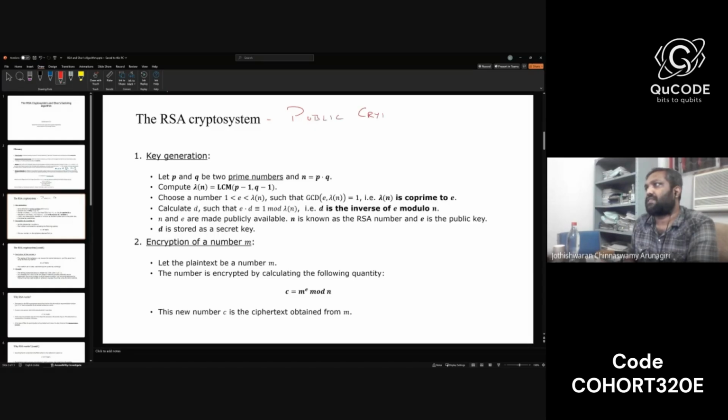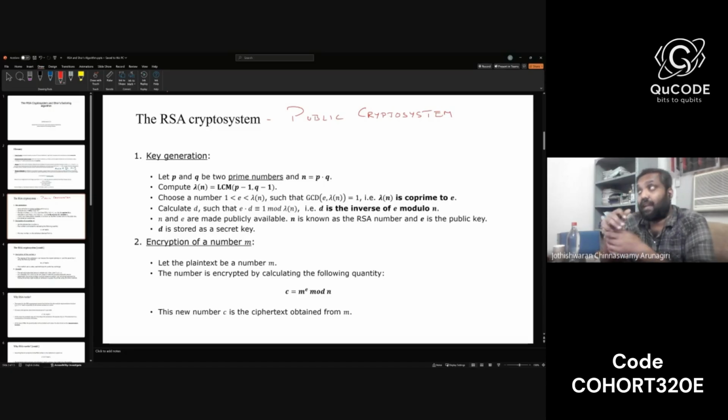This is a system where the key has two parts. Typically, when I have a crypto system, I have an encryption function and a decryption function, and a key, which may be different for the encryption and decryption function or can be the same, which is also given as an input for the function. In a secret key or private key crypto system, the key is a secret. It is not to be revealed to the general public.